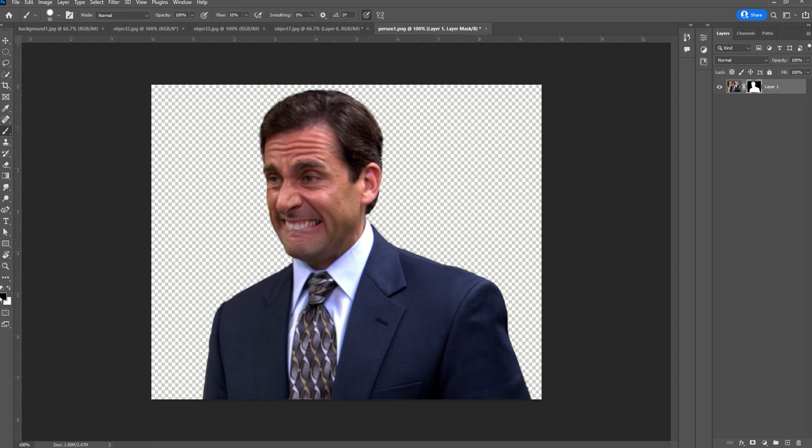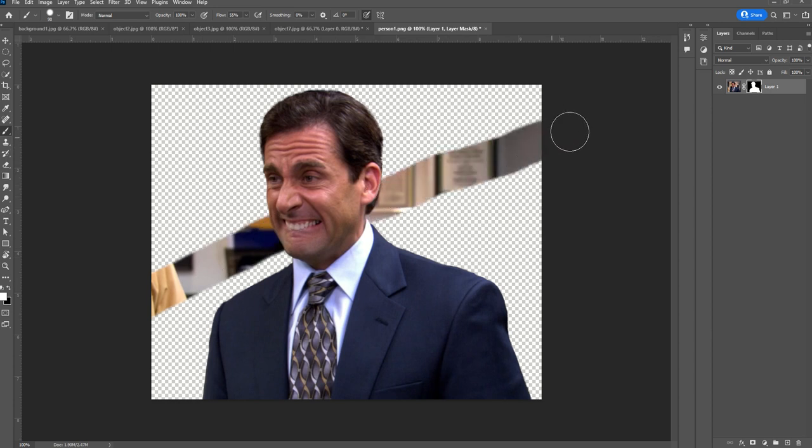Really quickly, down here at the bottom, you've got your foreground color, which is the box on top, your background color, which is the box in the back. Any color you're using is the one that's in the front, and you can actually toggle between the two with this arrow. The little tiny version of the black and white will actually reset those default colors because black and white is really useful in Photoshop, specifically with layer masks. So like this layer mask shows, white is what's visible, black is not visible. So if I used white and painted on my photo, it's going to bring back the parts of the photo that I've already removed. So again, layer masks will keep your image and not delete any of that information, so you can always bring it back at any time.